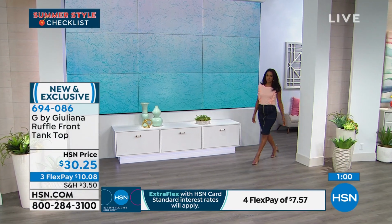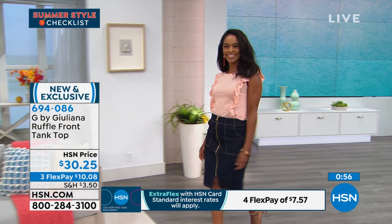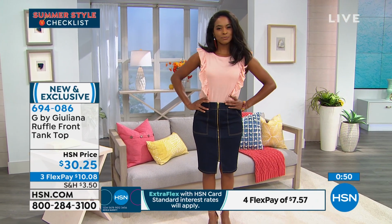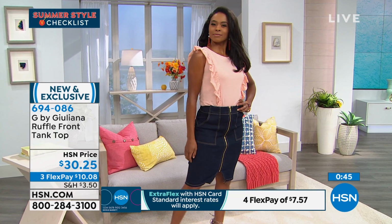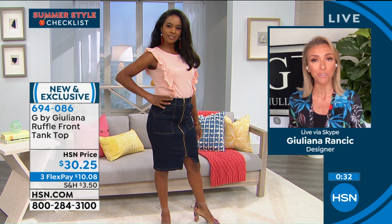As you can tell, the tailoring on it is really beautiful. So to have this much detail and tailoring in a shirt that's $30.25, amazing price today on this shirt, is really wonderful because as you can see, the way that we designed this shirt was to be really flattering on every body type. So really great shirt. I love that it's bra friendly as well. So this is just a wonderful shirt that you can really dress up. You can keep it super casual with some jeans, a cute denim skirt. So many ways to wear this top.